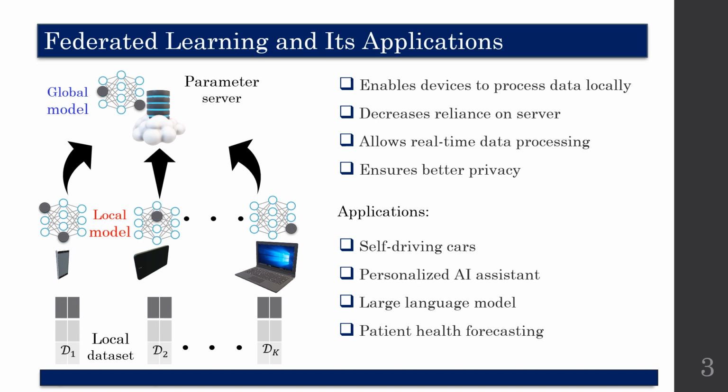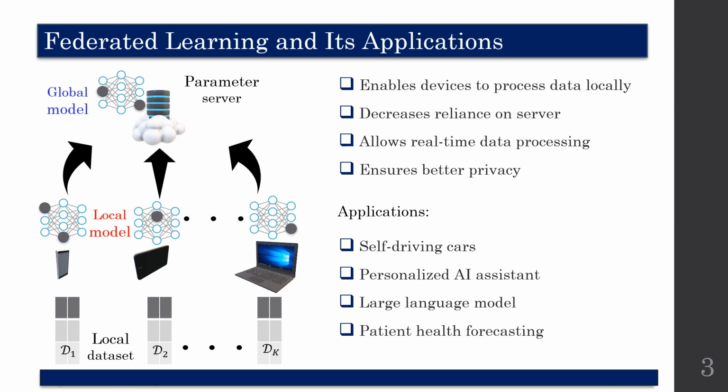Federated learning is a distributed technique where a group of devices and a server collaboratively train a machine learning model. It enables smart devices to utilize their computational resources. Therefore, it decreases reliance on the server. Since every device has a local version of the machine learning model available all the time, it allows real-time data processing. And last but not the least, the devices only need to share their locally computed model through the wireless channel and not their local datasets.